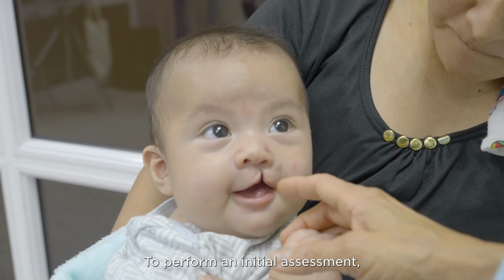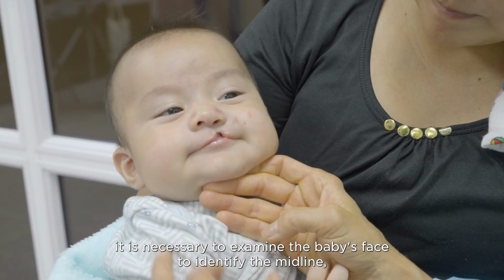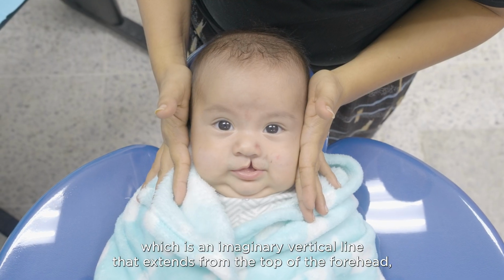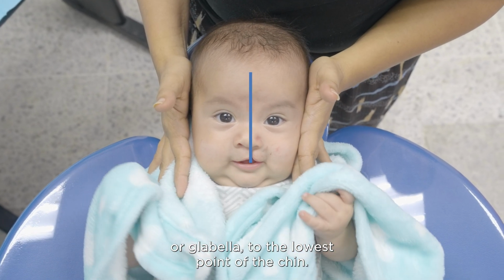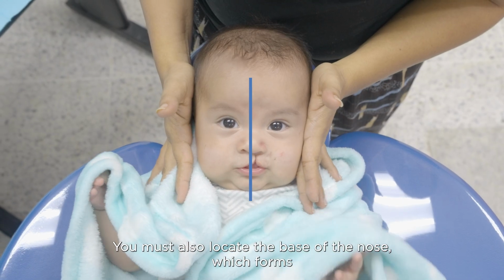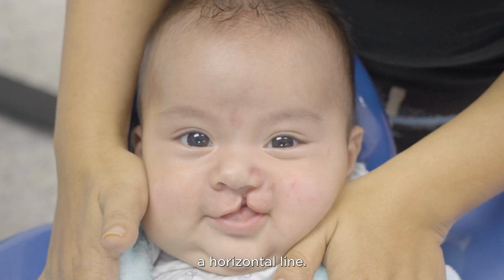To perform an initial assessment, it is necessary to examine the baby's face to identify the midline, which is an imaginary vertical line that extends from the top of the forehead, or glabella, to the lowest point of the chin. You must also locate the base of the nose, which forms a horizontal line.